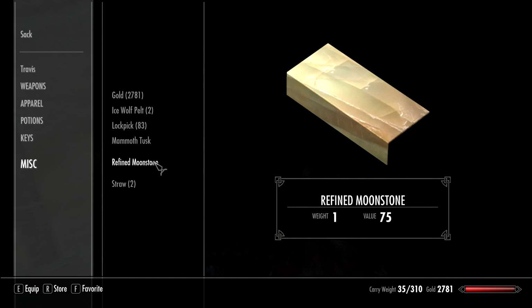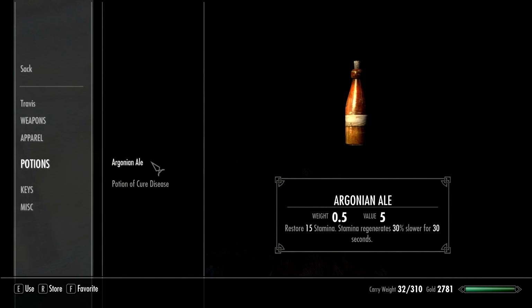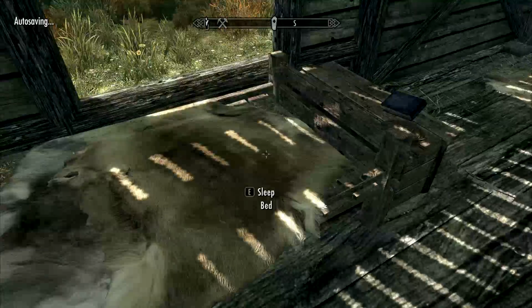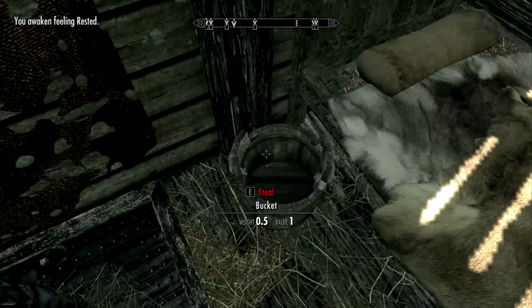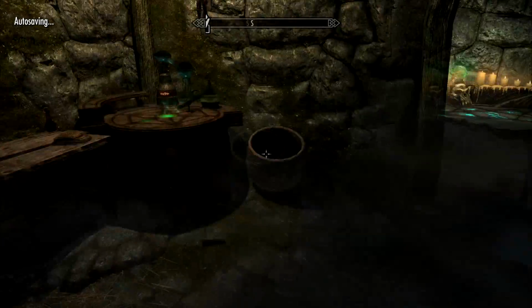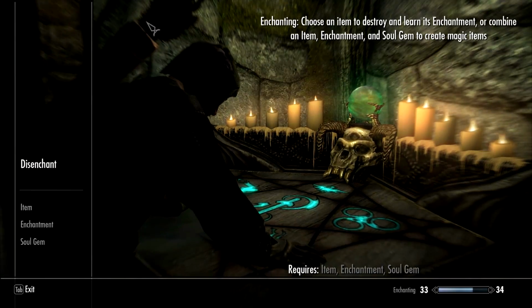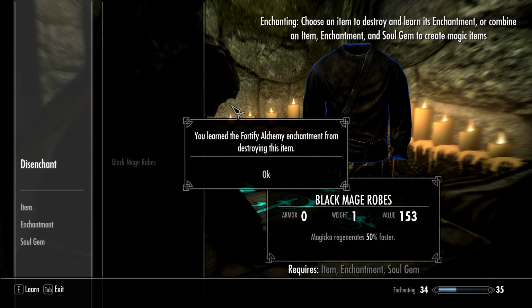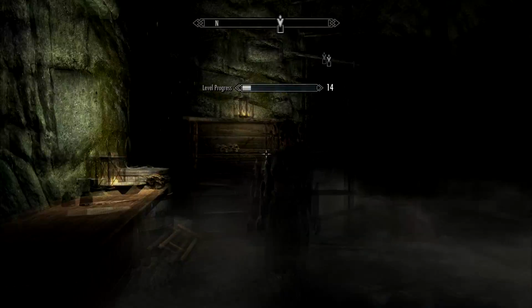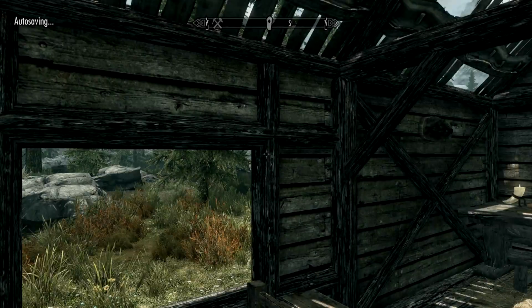Cave bear pelt, leather strips, refined moonstone, and the straw go in there. I need to get rested so I can disenchant that necklace of minor alchemy. You learned Fortify Alchemy. More importantly, we got a rank of enchanting. It's up to 34. Very good. Uthgard's all set.